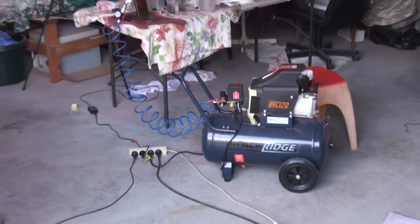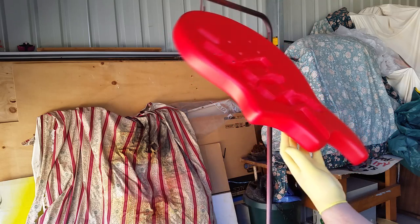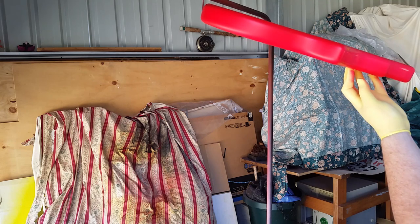Here is a shot of my air compressor for my spray gun. I sped this part of the video up because I'm spraying the final coat of red on top of red, and you can't see a lot of what was going on anyway.